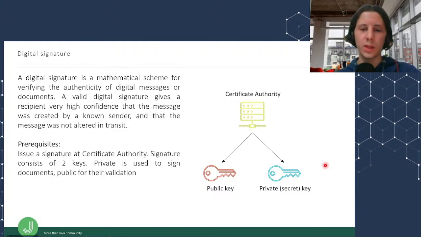So, for example, I would like to send you some document, but you have to verify that I sent you this document, not some malicious user that wants you to believe that his document is actually mine. So how do we do it? Before we can sign documents, we have to generate two keys, a public key and a private key. I hope you recognize this pattern. It's asymmetric encryption. But here we use the public key for verifying and the private key for signing. In plain encryption, we used them vice versa. We generate these keys in a certificate authority. It's just a third-party service that can generate the keys for you.